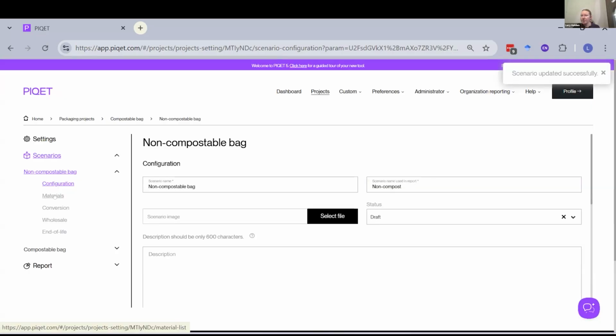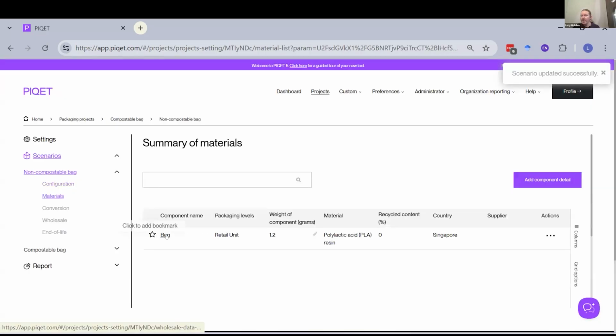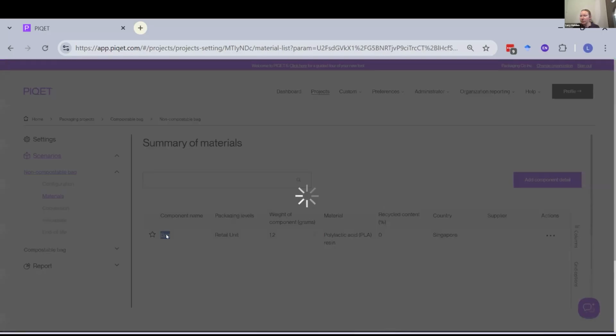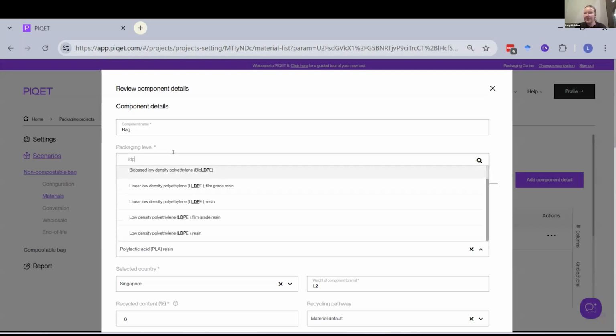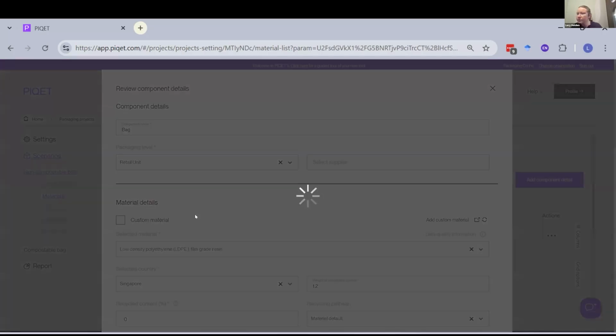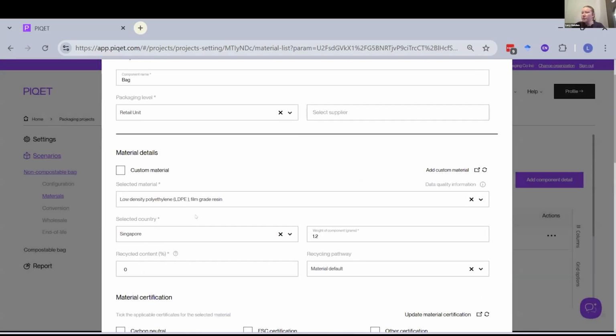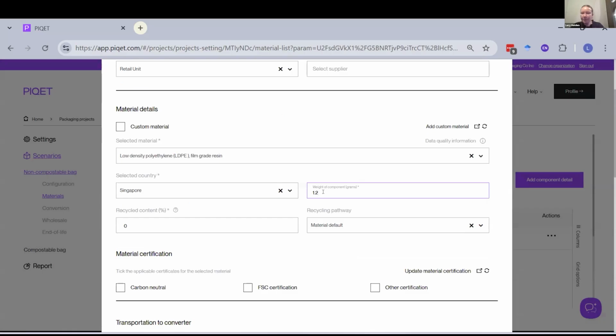Okay, so all I need to do here is jump into my bag and change the material from PLA to, I guess the non-compostable would be LDPE. And maybe it's a little bit lighter.